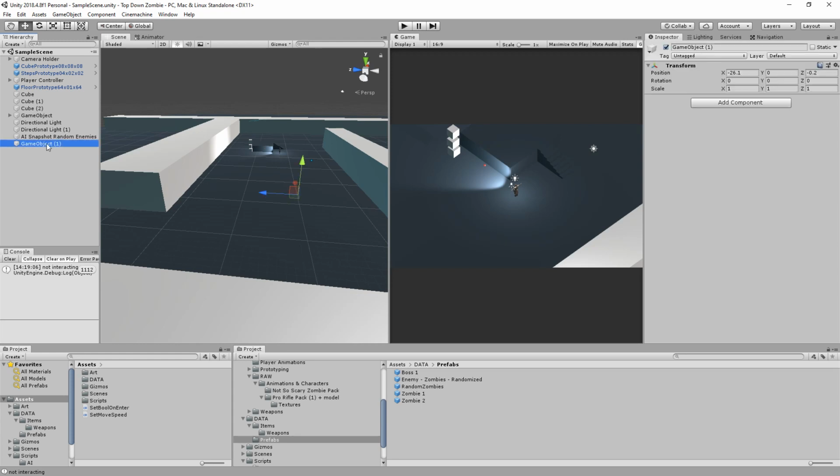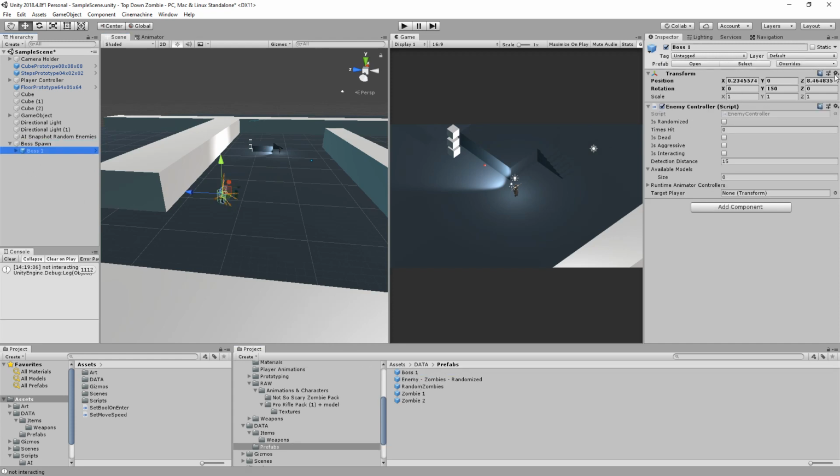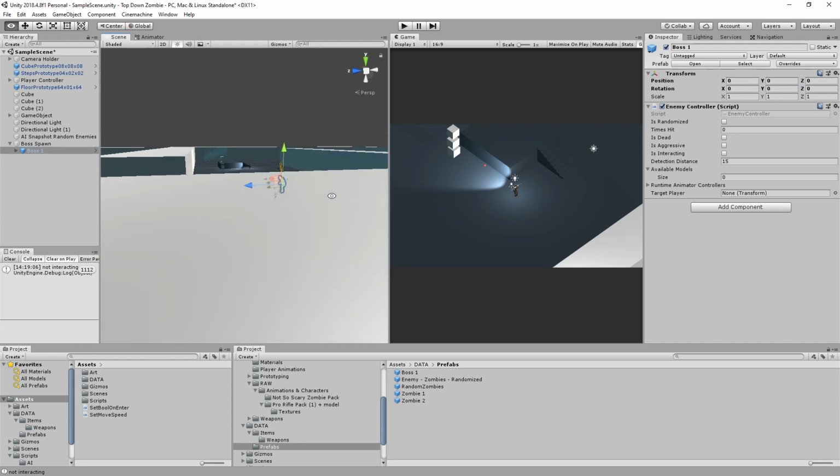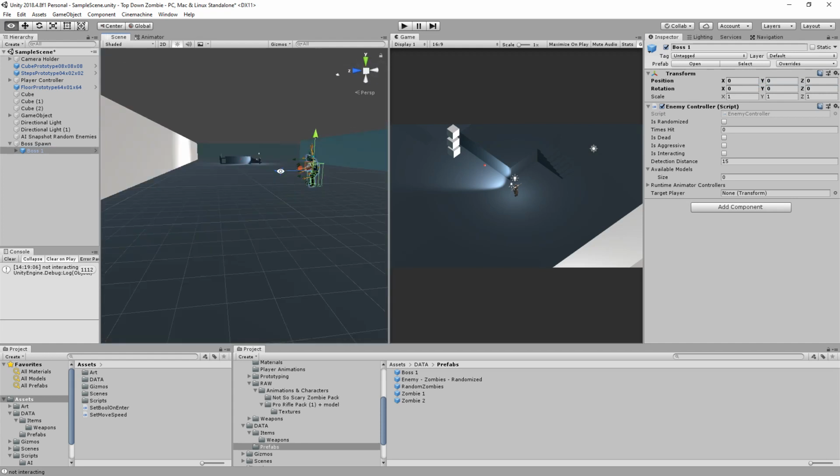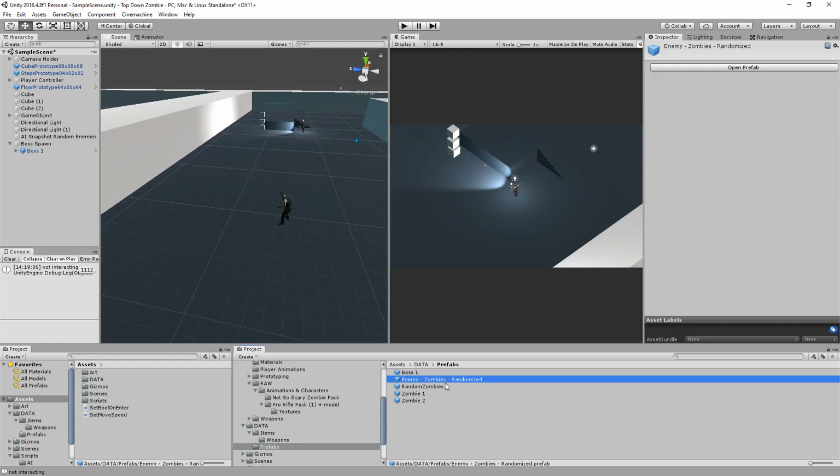I'm going to take this game object, just place it down here, and I'm going to say boss spawn, and I'm going to take the boss one, parent it underneath it, reset it of course. Then I'm going to take the enemies, zombies, randomized.